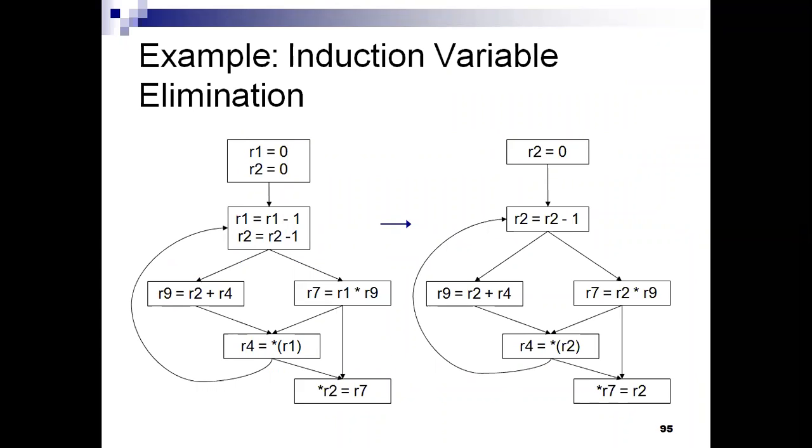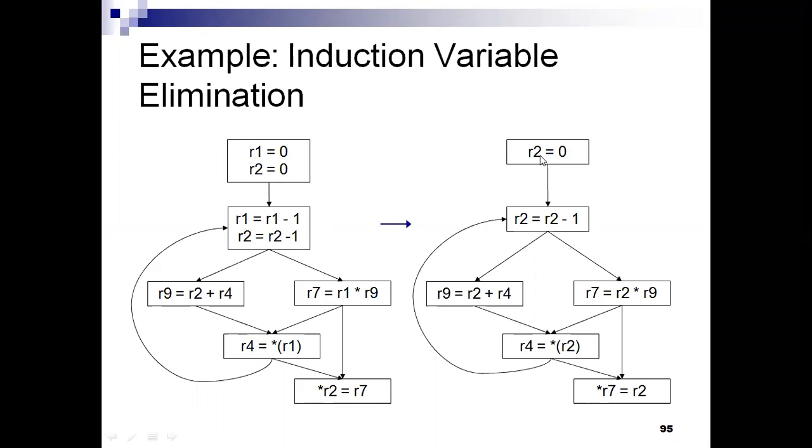And this is an example for the induction variable elimination. Initially my basic block has R1 is equal to 0 and R2 is equal to 0. Both R1 and R2 are zeros. Then in the second block, R1 is equal to R1 minus 1, R2 is equal to R2 minus 1. But there is no use of this R1, right? So I am eliminating R1, and wherever I have R1, I just use R2. I am making my initial block with R2 is equal to 0. So just eliminate R1: R1 is equal to 0, R1 is equal to R1 minus 1.